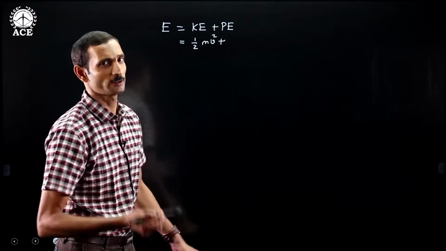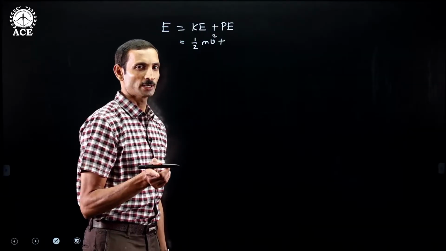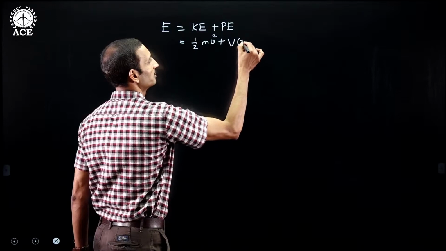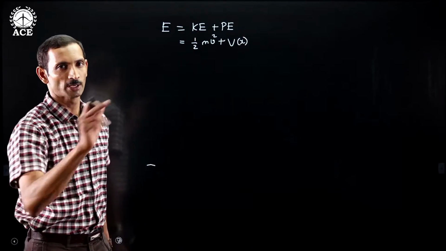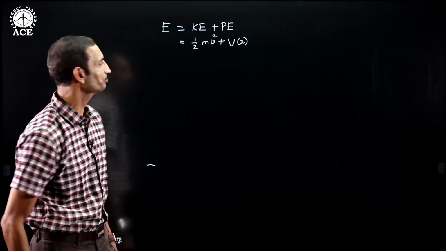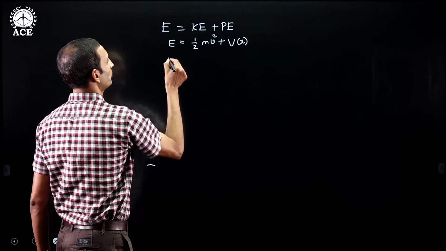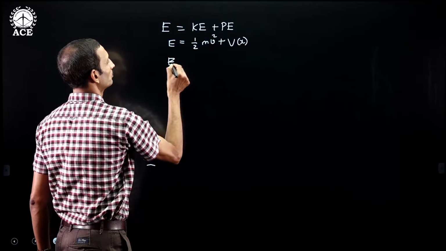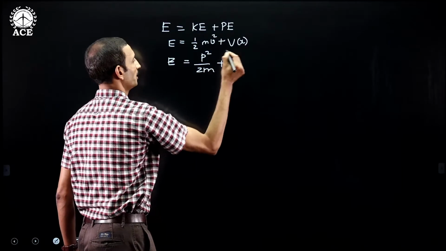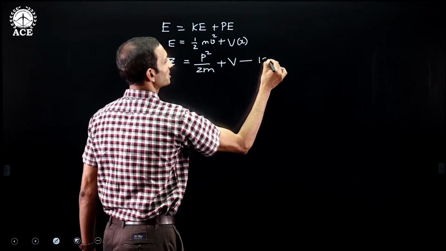So that is what the definition is all about. How do you define potential energy? Energy possessed by the body by virtue of its position, right? So I'm going to write it as V of x. This V is nothing but potential energy based on the position x, because we are talking about only one dimensional motion, that is x direction. Now, that is nothing but E. So this one would be E is equal to P square by 2m plus V, right? I'm going to write this equation as 1c.